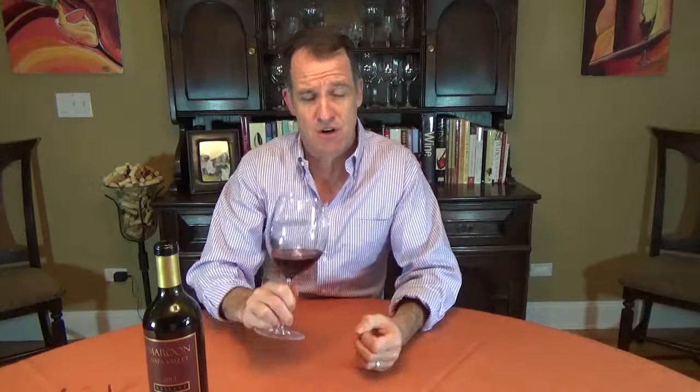Chris Corley, if you know Monticello Winery or the Corley brothers, Chris Corley is the winemaker for this, a phenom of a winemaker in the Napa Valley. And really, this Malbec is all about balance and structure. It's ridiculously good. This isn't a bad part of my job on Champagne Day, drinking Malbec. It did get 91 points from the Beverage Tasting Institute, if points are your thing. It ranks very, very highly.